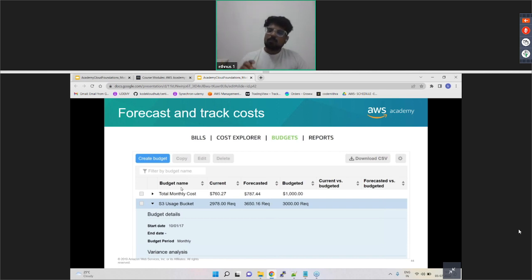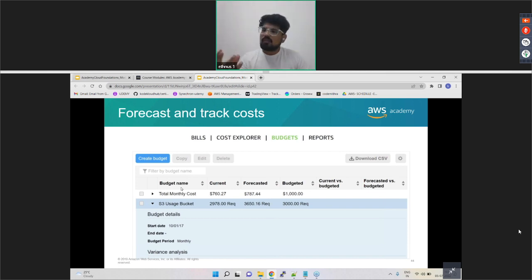They will come to know which particular user has already exceeded that particular threshold, so that the manager can speak to that user: what kind of services are you consuming here, are you trying to run the services efficiently or not, whether some services you have run and you forget to stop those services after use. So all those things you can question to that particular teammate or the resource which is working for you. And it also helps you to forecast and track the cost.